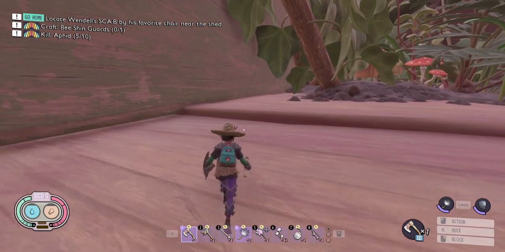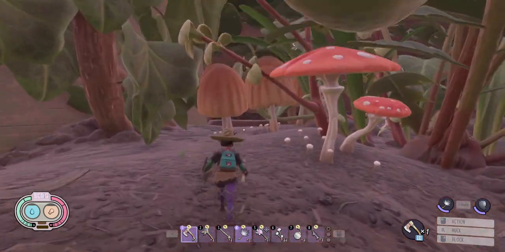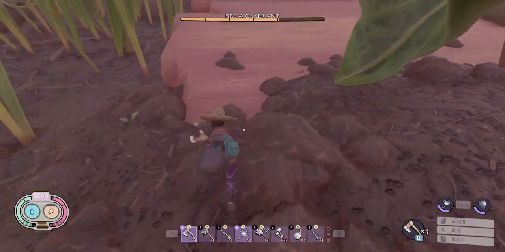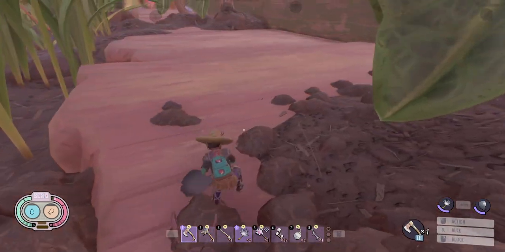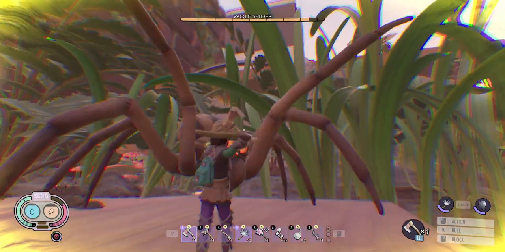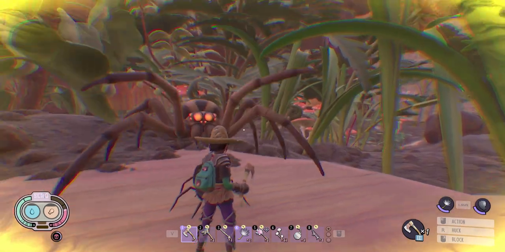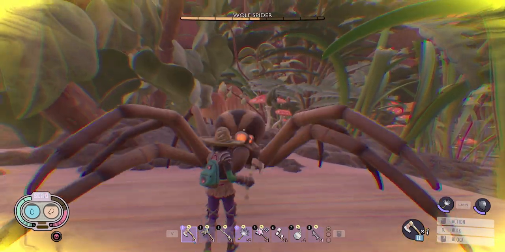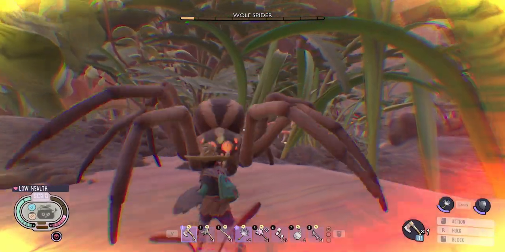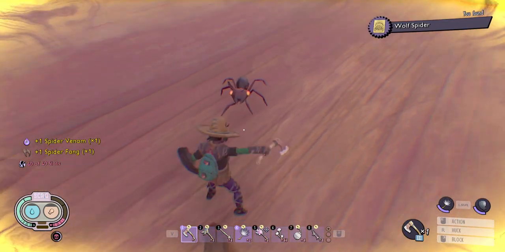I need to find some rust so I could just dig it up. Oh god, wolf spider. Oh god, hey buddy, do you know what they're doing, by the way? Die. Spider die. Yes. Okay, we got the gold card for the wolf spider.